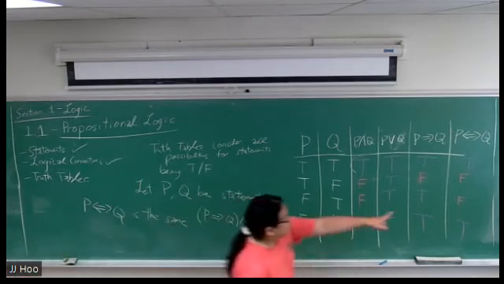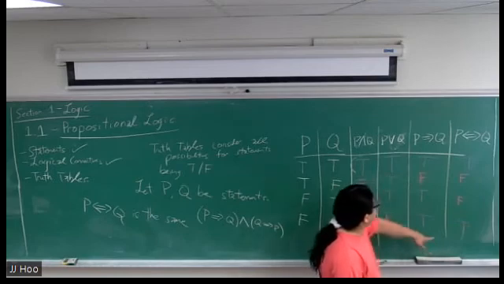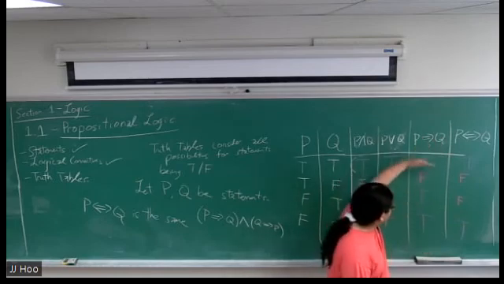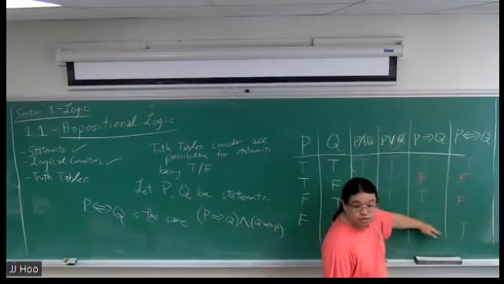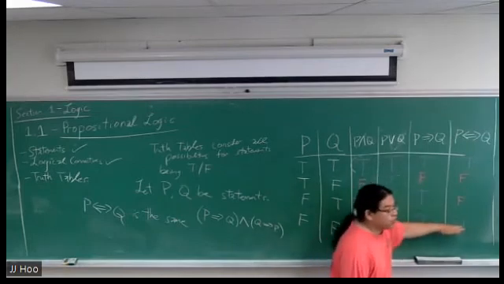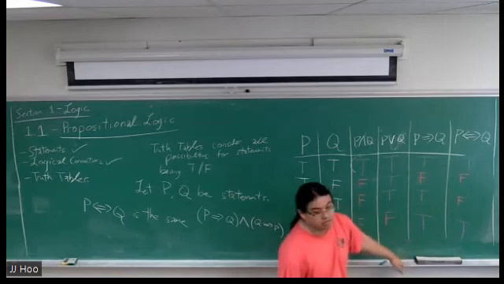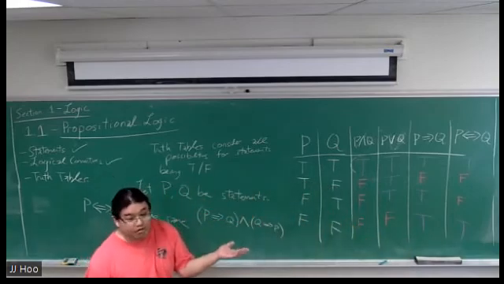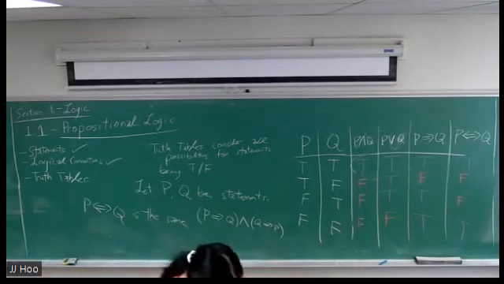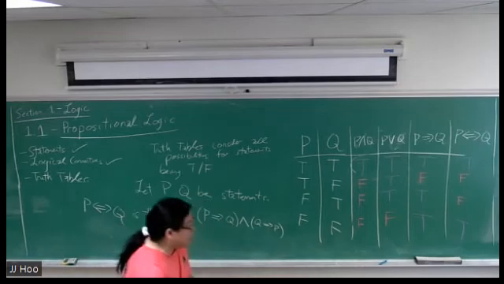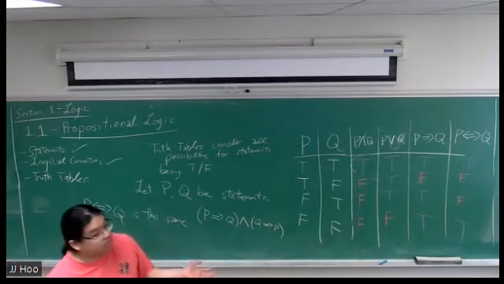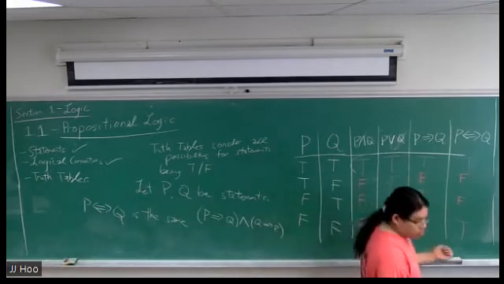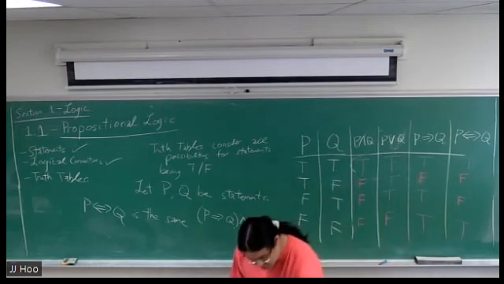So when I have this guy, obviously I have this guy, but I need the other way. And you can imagine the other way would have true, true, false, true. And the only times in which those two agree are the first and the last row, right? So P if and only if Q is a lot easier to think about. If I have statement P if and only if statement Q, then either they're both true or they're both false. That should be a lot easier to think about. So these are all definitions for those four connectives.